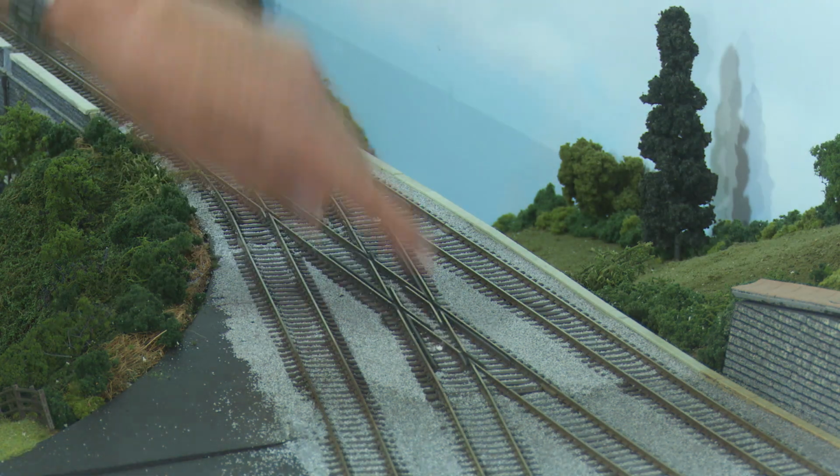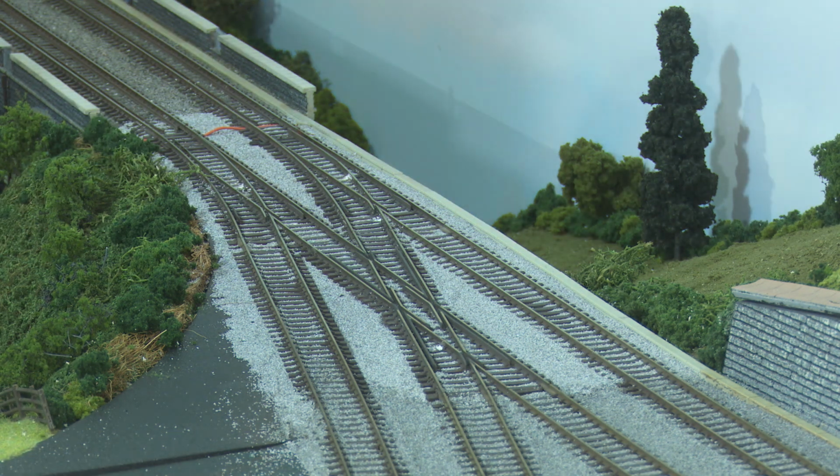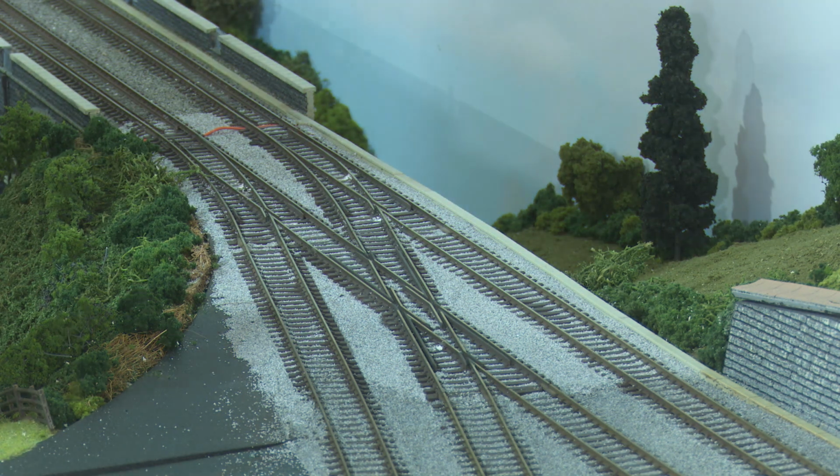There are a couple of white specks here, and what it is, it's filler, what I've used to fill the holes of the droppers going down. But a little bit of track dirt will soon sort that out. Right, let's finish this off.